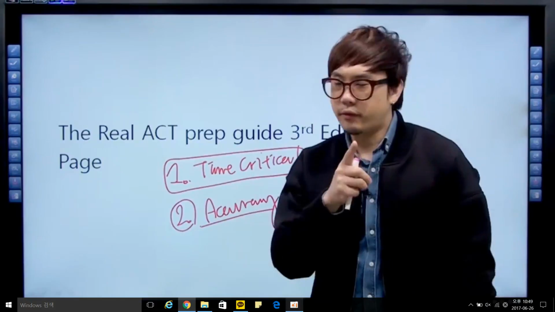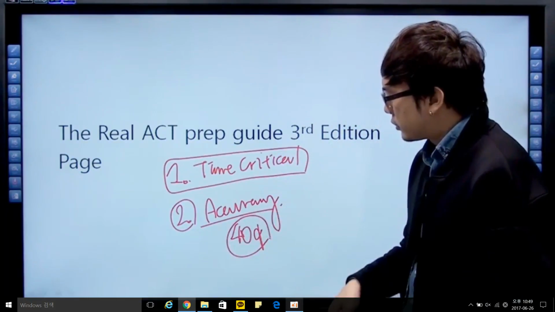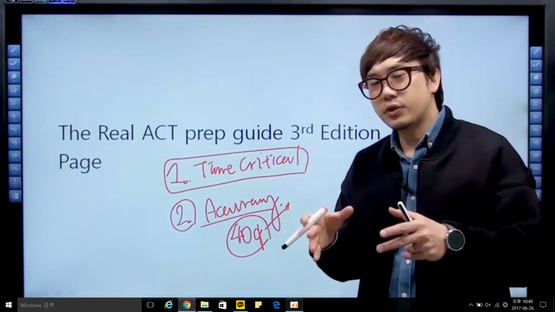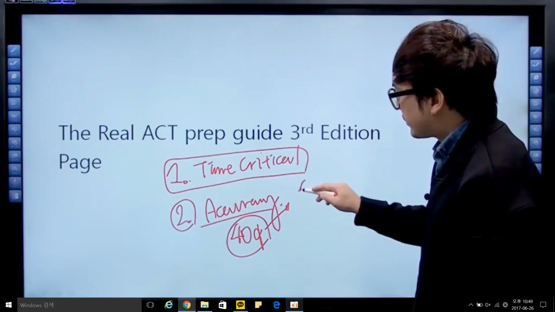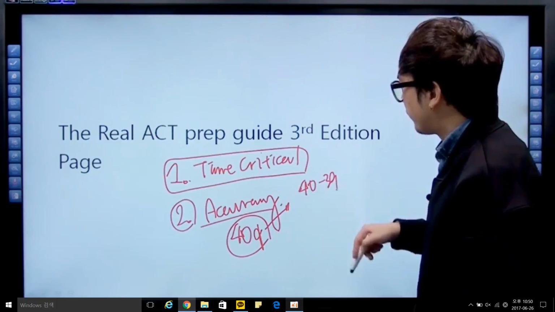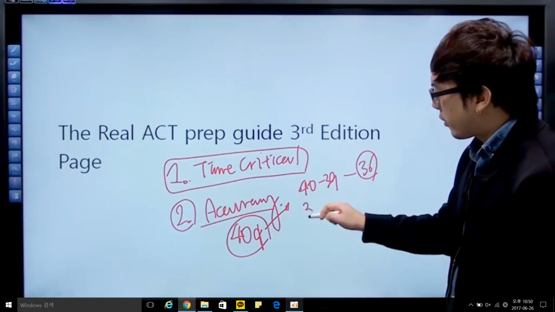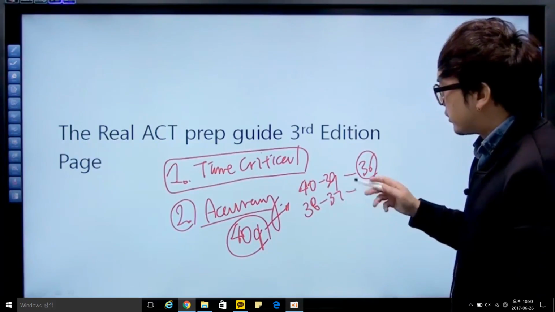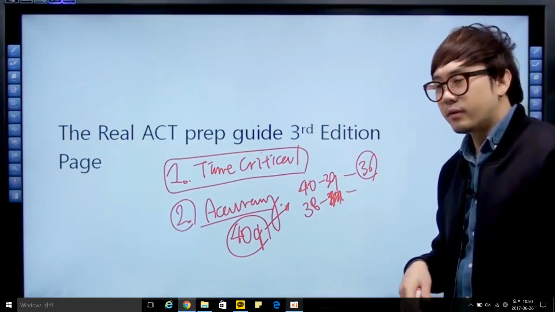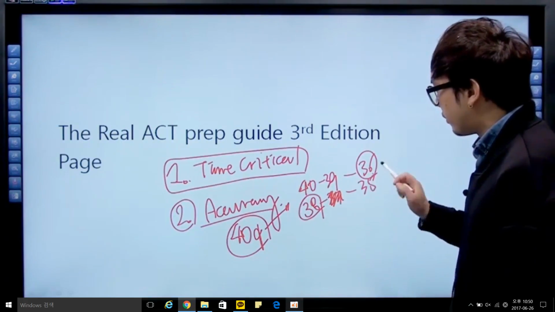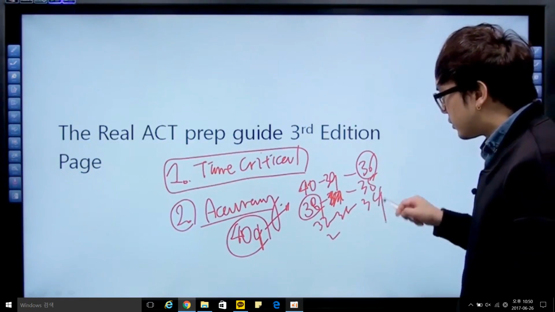If you remember, you have 40 questions. With 40 questions, the conversion table turns your raw score into a composite score. Let's say the raw score you get is 40 or 39, then you probably get a 36 composite. But if you get 38 or 37, the composite score suddenly drops very much. Usually it doesn't even involve 37, it only involves 38, and then you go down to 35. And from 37 to 36, the considerable drop is just imminent.